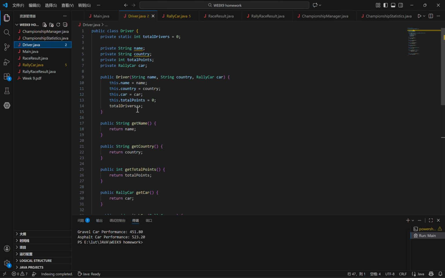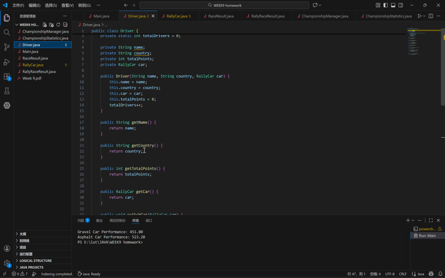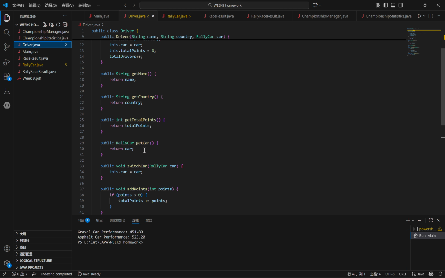And this is my Driver class. A driver has a name, a country, total points, and a rally car. The class also includes methods like addPoints and switchCar. I also use a static field called totalDrivers. This helped me track how many drivers are registered in the championship.